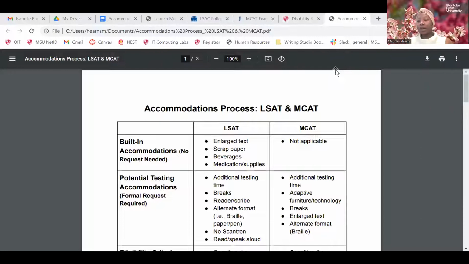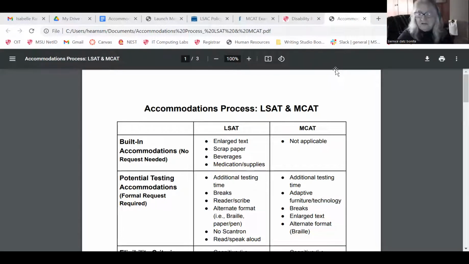All right. So with the LSAT, we're going to start with the LSAT. I'll go back and forth between the different sections. With the LSAT, I'll talk about the good parts: the accommodations you could be eligible to receive, and what things may already be built in to the exam, so if you needed them, you don't need to request them. They're already available to you. Unfortunately, the MCAT does not have built-in accommodations that do not require a request. For the MCAT, you have to request any accommodation that you would need for that exam.